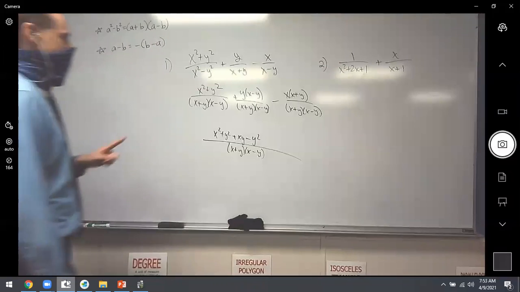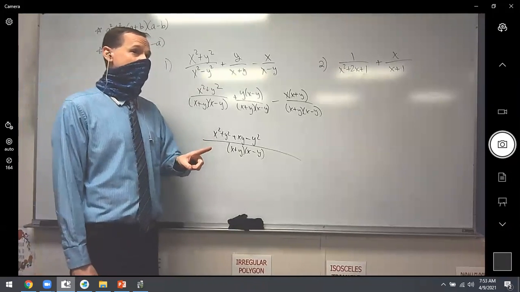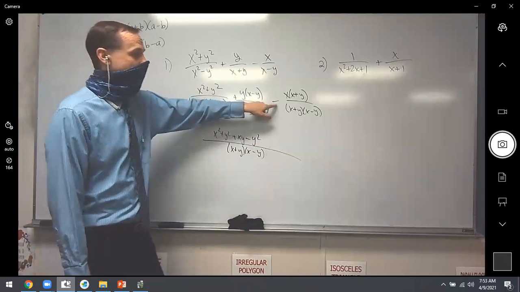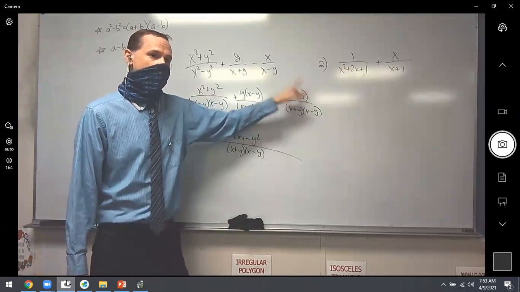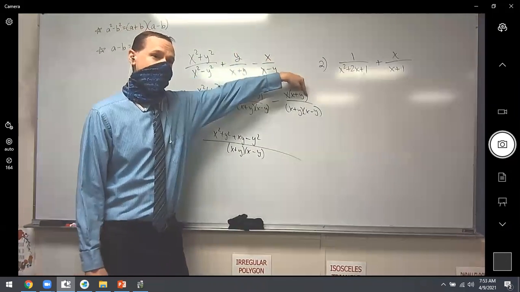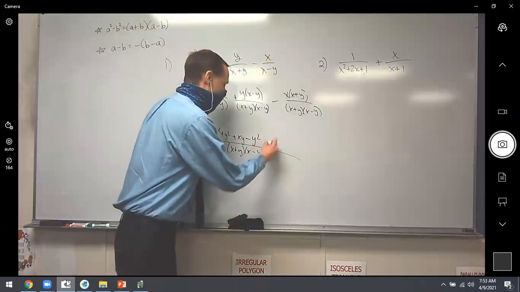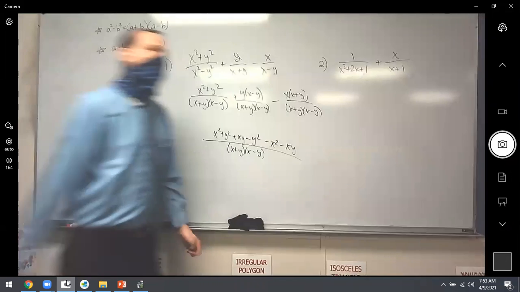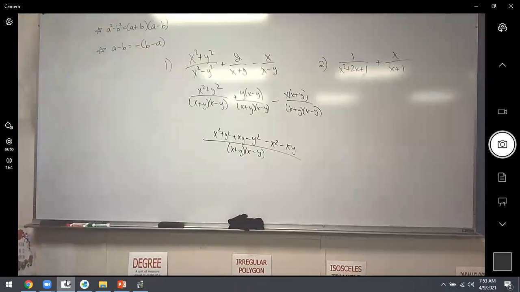And the third one, got to be careful with subtraction ones. Remember what I keep harping on. You have to subtract all of these terms, correct? All of them. Well, what terms are here? There's an x squared and an xy. Would you agree? So I need to subtract both x squared and xy from this particular expression.